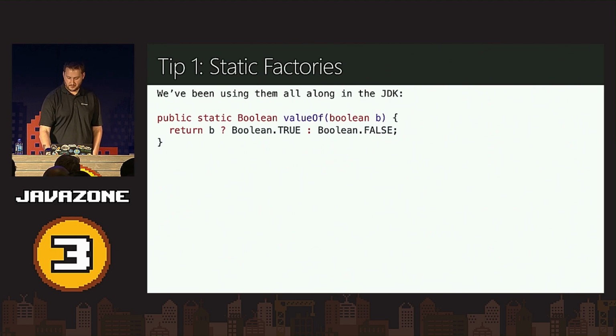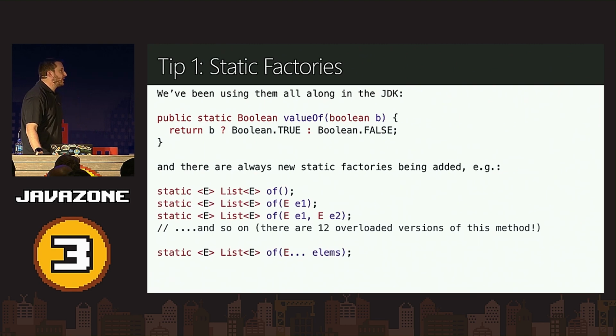That's not just an API design win, but also a performance win. And speaking of performance wins, List added a whole bunch of API. One I particularly like is List.of, which allows you to create an immutable list with just one line of code. So you can call List.of with one element, List.of with two elements, 3, 4, 5, 6, 7, 8, 9. And if that doesn't work for you, there's a varargs as well. And we may look at this as API designers, now that we're all API designers after all, and say, why are there so many overloaded methods? There's 12, 13 of them for List.of. Wouldn't just the varargs be okay?